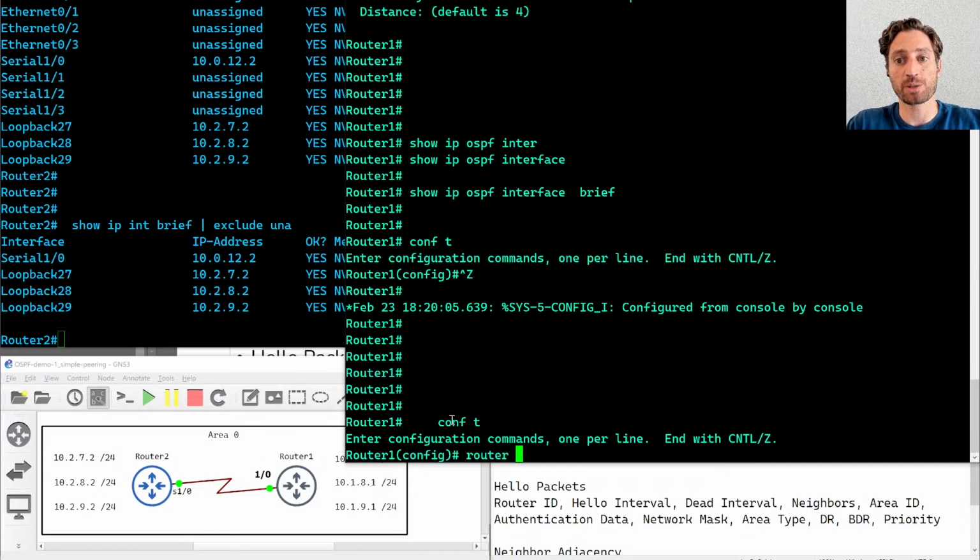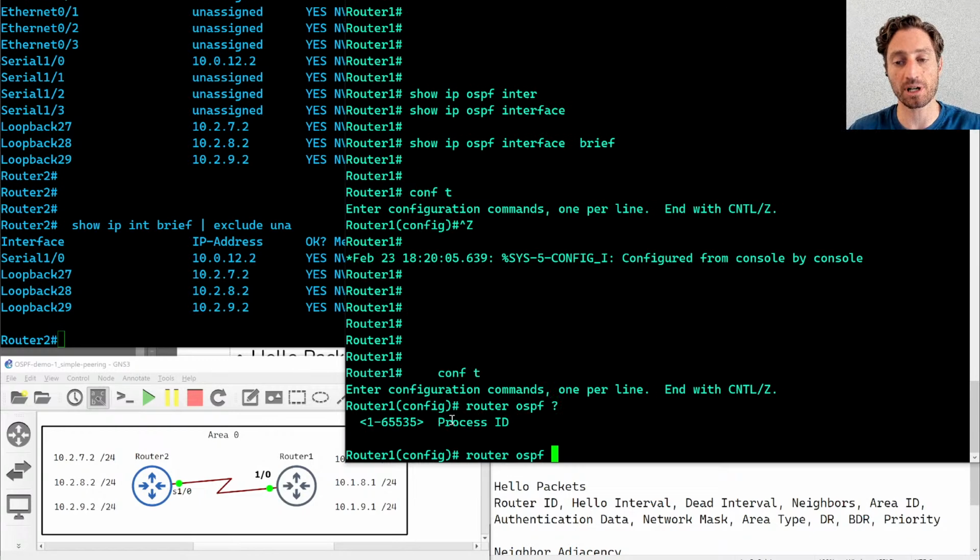So to configure OSPF, you would type router OSPF, and then you have to put in a process ID number. Now in OSPF, neighboring routers don't have to have matching process ID numbers. It doesn't actually matter. You'll see a lot of people will use an example of router OSPF 1 or whatever the case. I personally like to use router OSPF 110. Now hopefully some of you can guess as to why I like to use OSPF 110. The idea is to create a link between OSPF and the number 110.